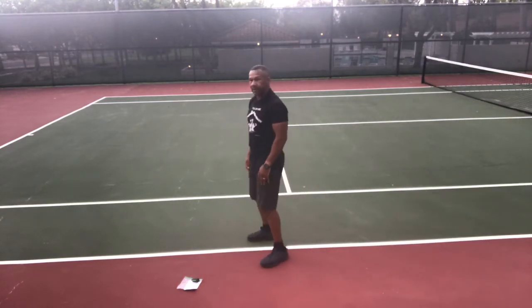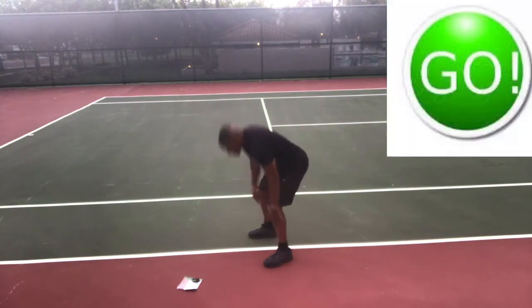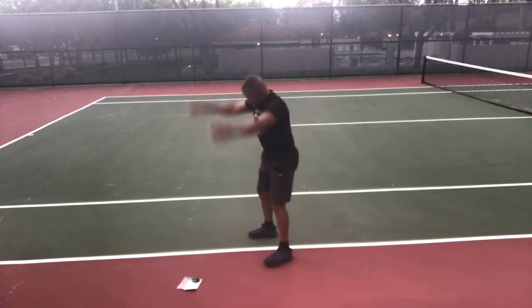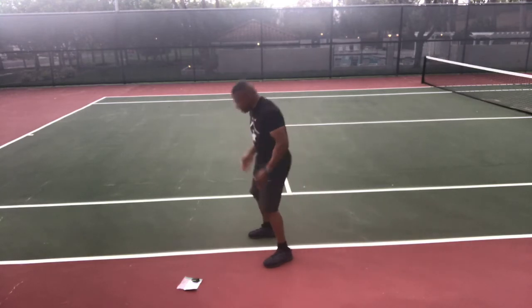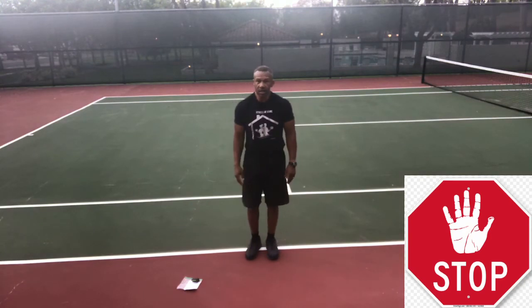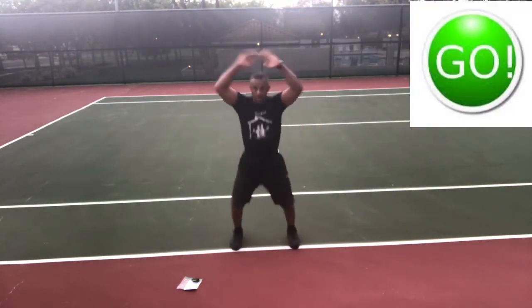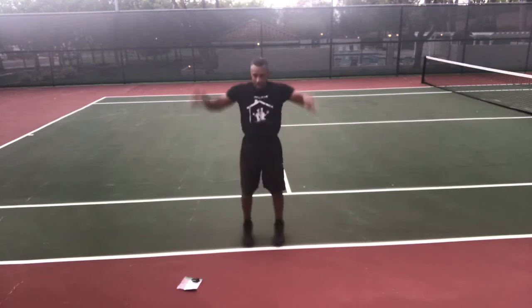Go — squat down and up with the hand over your head, putting that hat on your head. Stick that butt back and head out. Exhale as you compress. Stop — jumping jacks. Get ready, go — jumping jacks as fast as possible with good form, touching those fingers above your head. Breathing is important, it should be regular and in a pattern. Stop.